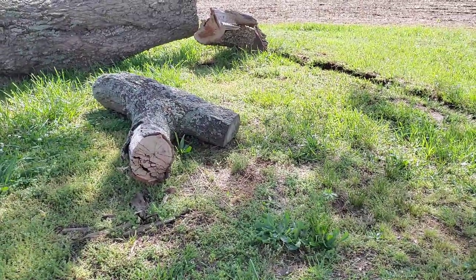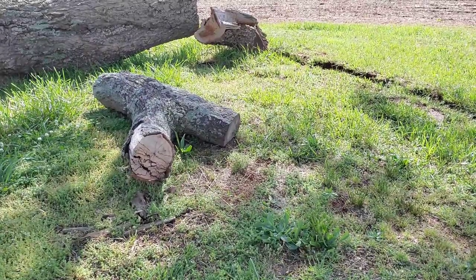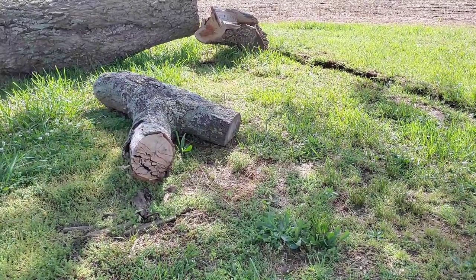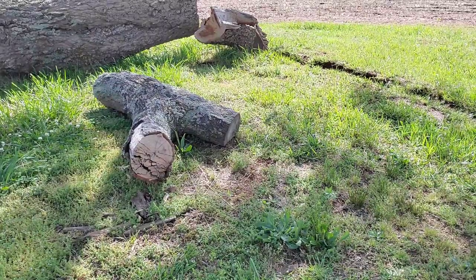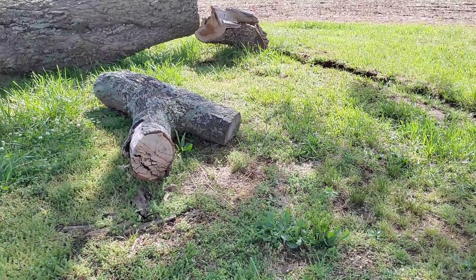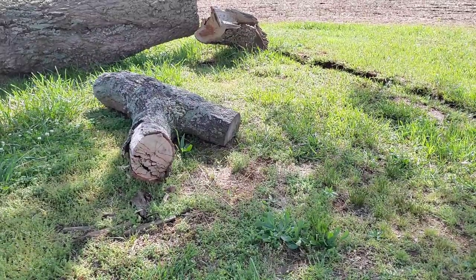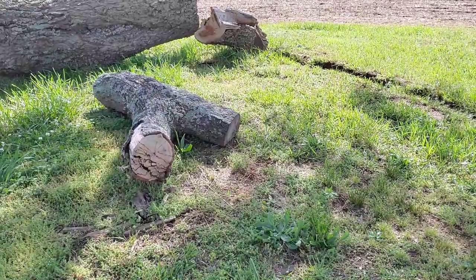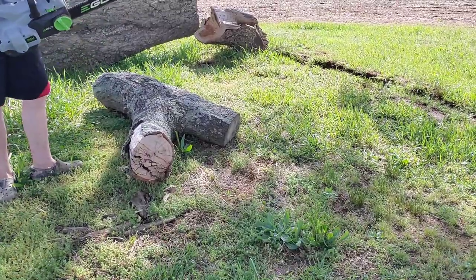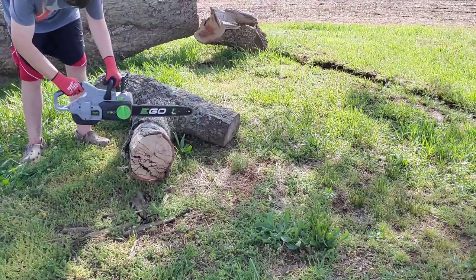Okay, you see that tree limb? I'm gonna make that cut. Let me go get the chainsaw. Burn the oil out. I always put the guard for your hand on all the time. I go ahead and set this.